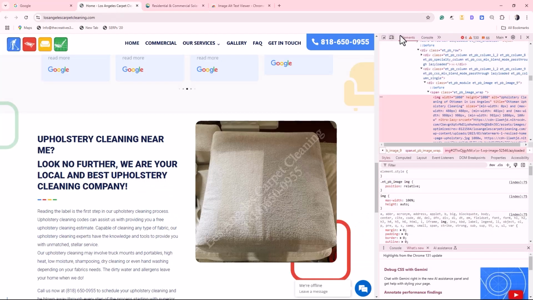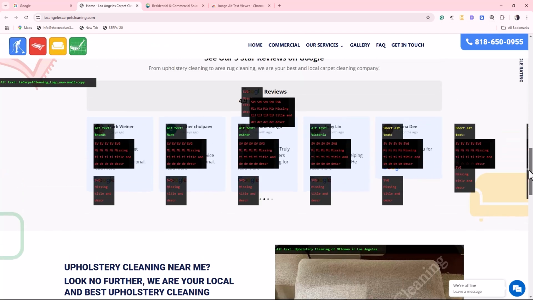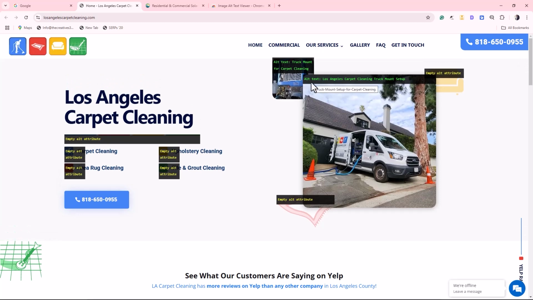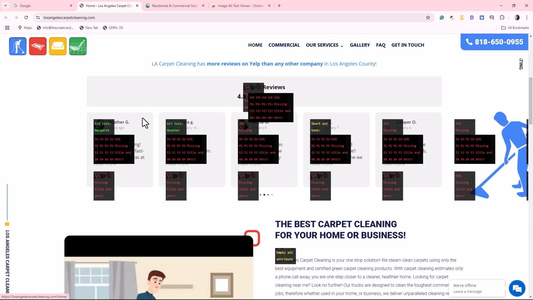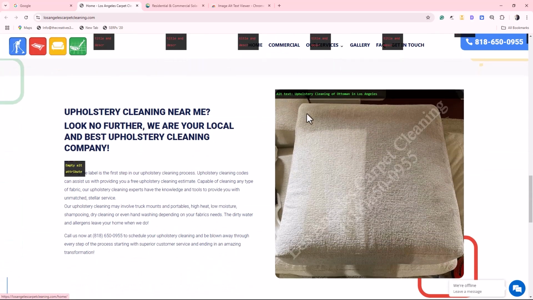Let's say I go to this website, just close it, click on the alt text Chrome extension. So now you can see the alt text of all the images. This is the alt text for this image, this for this, and this for this. So it also tells you for which images you don't have alt text. So these are the alt text for icons. You can decide whether you want to write the alt text for icons or not, it's up to you. But it will show you all the alt text for all the images. You can see here. And that's it.